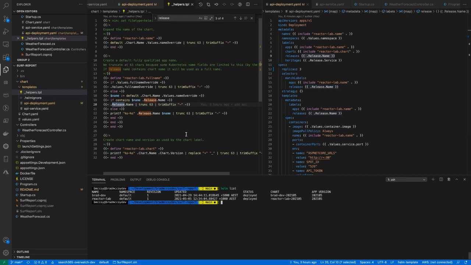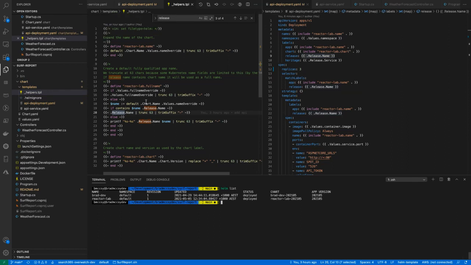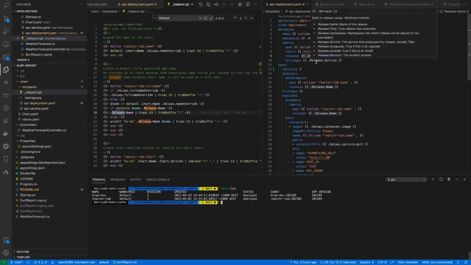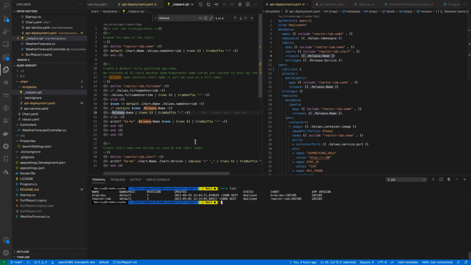That would say, okay, if this person specified a really crazy release name, I'm going to truncate it to 63 characters. But essentially, you generally don't have to worry about that. It's more for metadata to track deployments, and that could change the versions or environments. Essentially, it's just metadata that comes from when you run helm install.